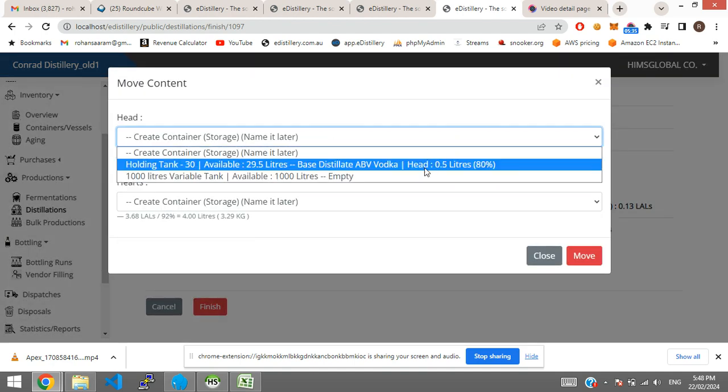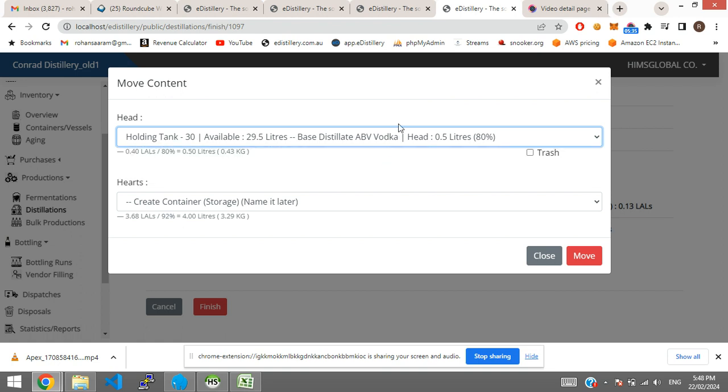Now we see we can move this because we're using the same product, same distillate. So we can move this head into the same heads, but it depends on you which way you want to go. From the previous video, you cannot move heads of two different runs together, but here you can move this. I'm not going to do that because that's not, I guess, practical.